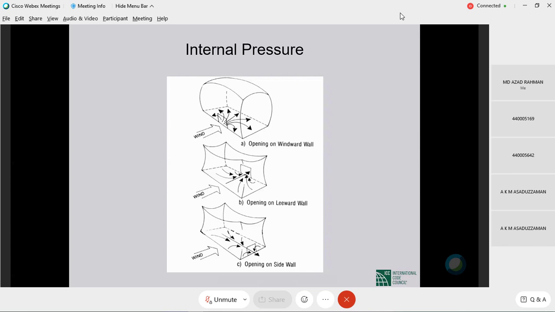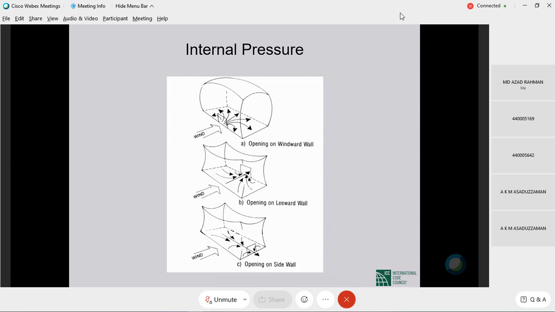But if we are designing the wall of a building, we will have to deal with internal pressure, the pressure or suction inside a building. So this is a building or a tent or whatever. The point is that there is an opening only on the windward face, or windward openings predominate. So in that case, more wind gets in than can get out, and we have positive internal pressure.